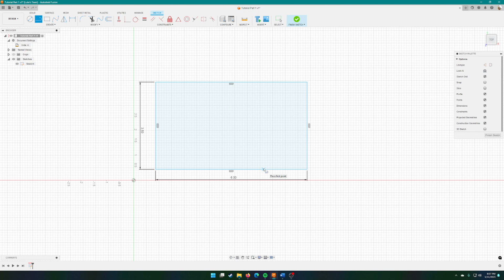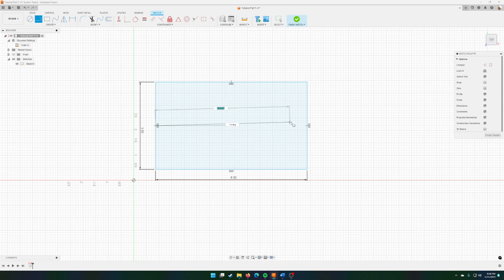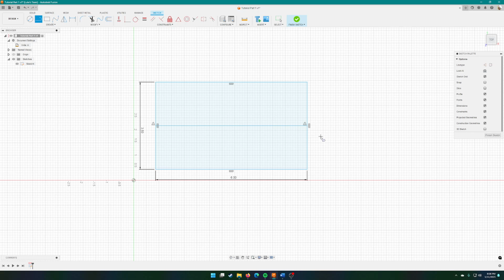And I know I'm pushing on my 10-minute limit here, but I really, really want you guys to understand that this is the way you can draw lines in reference to other lines, right? So let's say that I want to draw a line through the middle of this, right? I don't have to guess. Like I said, hover. Oh, there's my triangle. That's my midpoint. Click, and then I can come over here, and I can click on this other side, and boom. I've got a line directly through the middle.